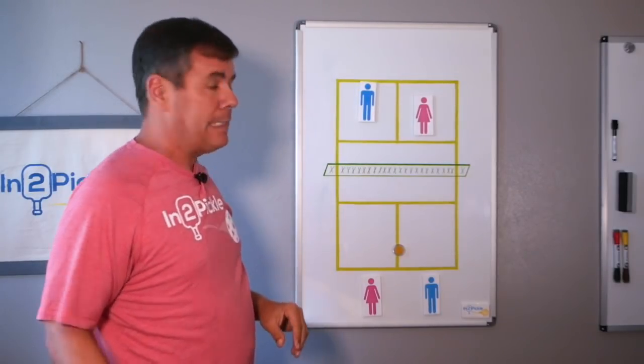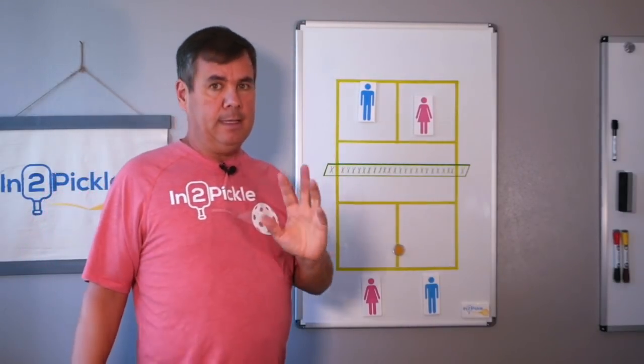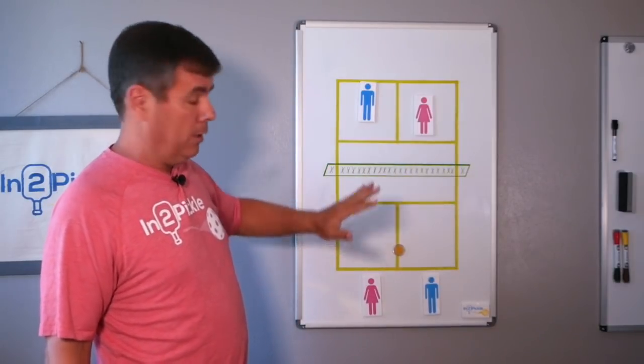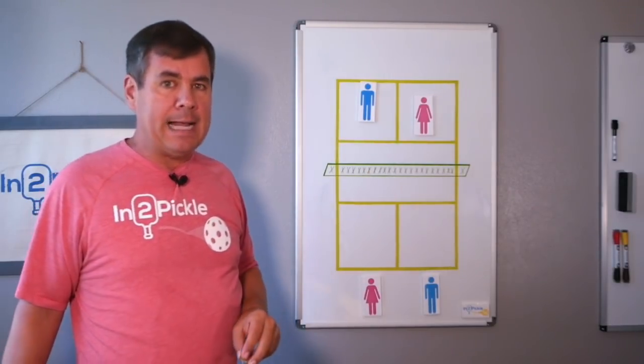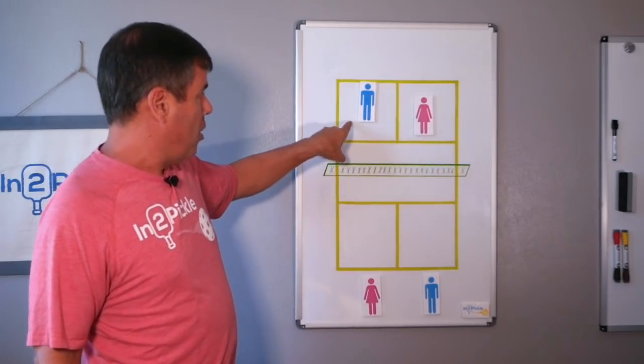Okay. Now that's not as bad as staying back, obviously, but it still does a couple of things. One, it provides these players with more room to work. So these players, if they know what they're doing, are going to hit their third shot here. Because what happens now is I don't have to hit as great of a third shot if this player is off of the line.